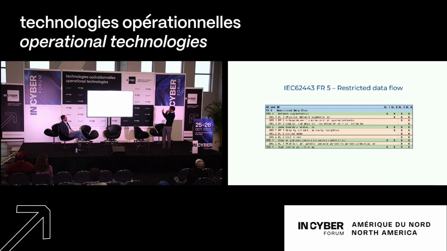So let's go to the restricted data flow. This is exactly what is in the standards. How do you protect your data flow from certain zones or conduits? There are 3 high-level items: network segmentation, which you must already know, zones and boundary protection, and general purpose person-to-person restriction and application partition. From here, I will give this mic to my dear colleague Stan.